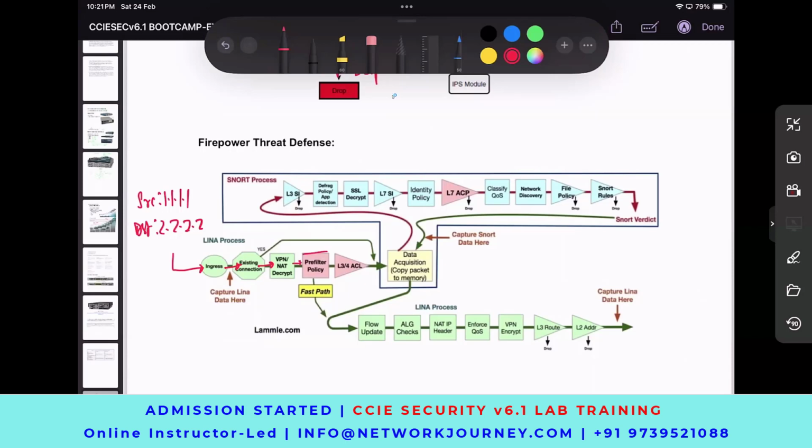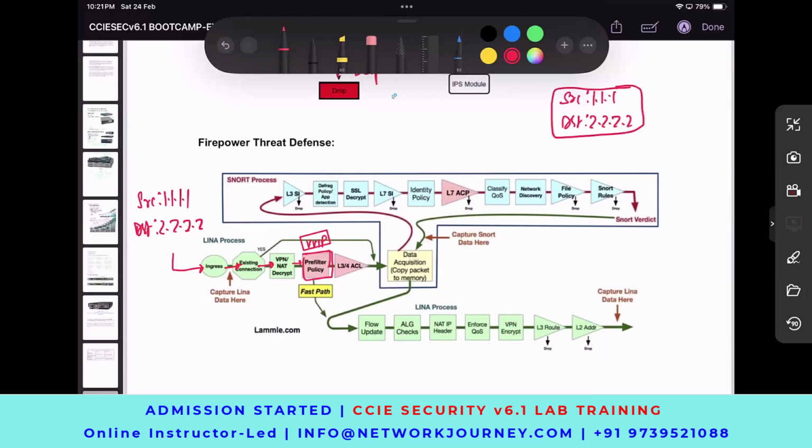Then there is a concept of pre-filter policy. So pre-filter is like a VVIP traffic. Okay, I believe you understand what is VVIP. VVIP in the sense very important traffic. You have predefined it. You have said anything coming from this to this is something which I am aware of.